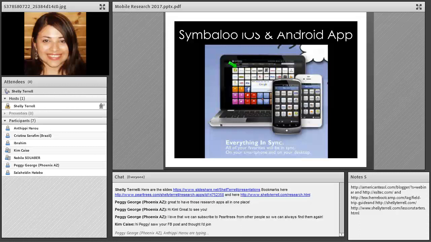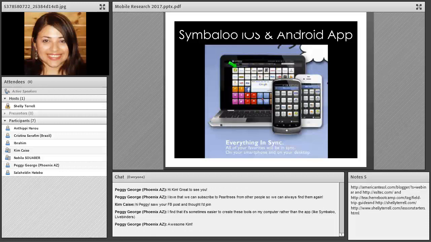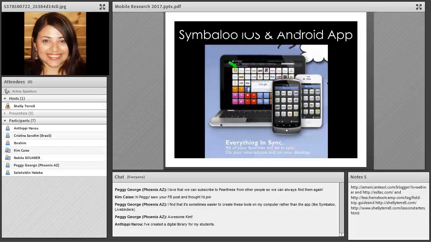And so what you can do with that is, let's say you give your students an assignment. For example, I give my college students an assignment where they research an article, and then they have to create a comic that shows 3 facts they learned from that article. Some of my students can use, there's a bunch of comic tools that I like. I like Make Beliefs. I like Comics Head. I mean, there's so many great ones. So what I do is make a Symbaloo of all the ones that they can use that are free, and I let them choose. So that's what I think Symbaloo is really great for.